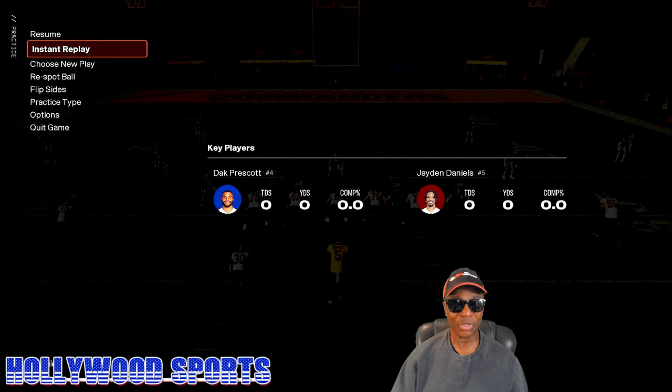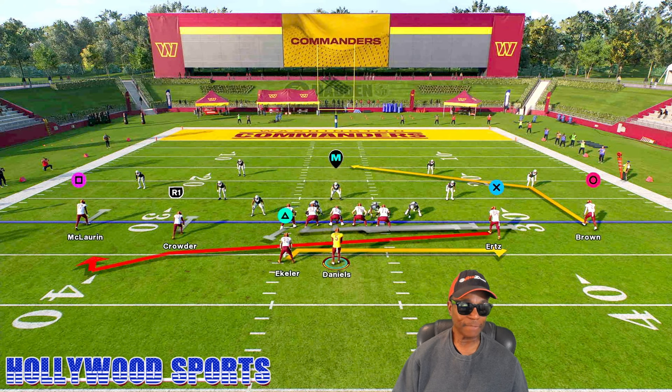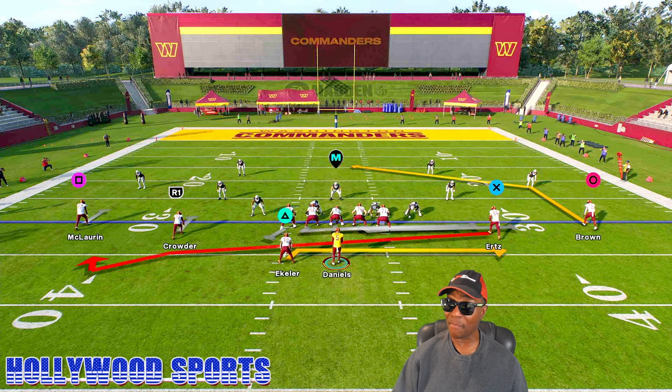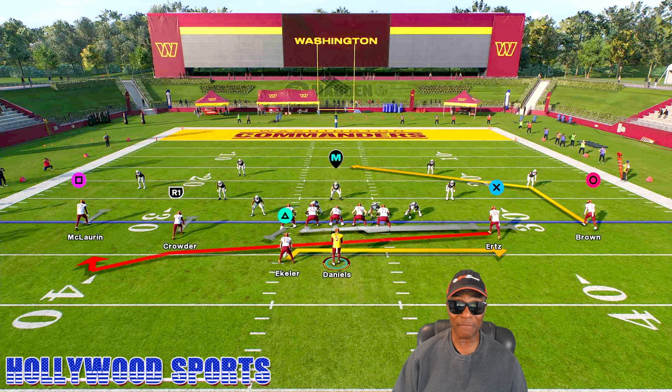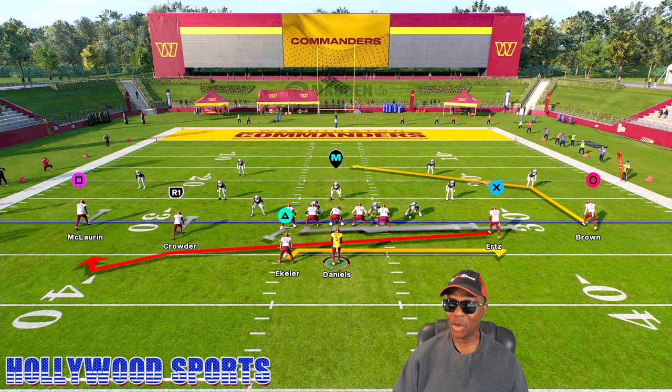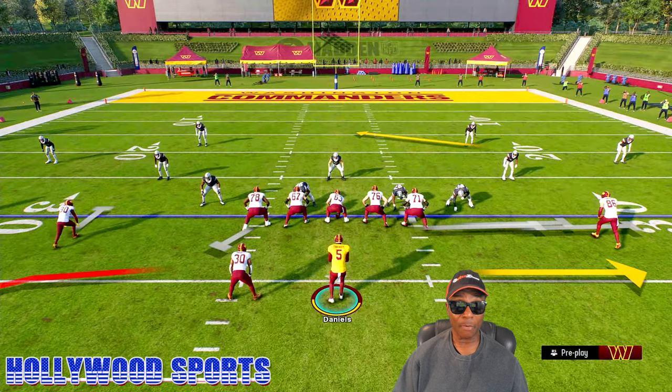All right, let's go to the third option. Play art one more time. Can y'all guess what the third option is going to be? It might not be open, but we're just going to see, because I don't think I got any random guys in the same defense, unless this is the best defense for this type of play. We got everybody spread out, right? We got two wide receivers on both sides. We're spreading it out. Okay, here we go.